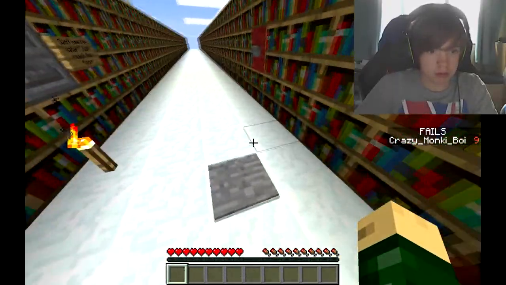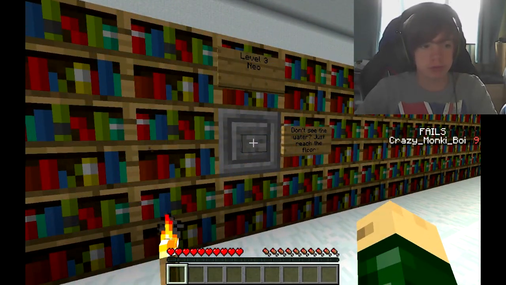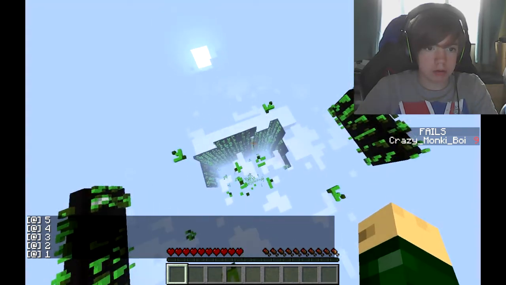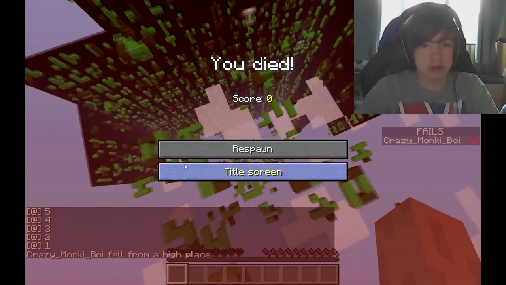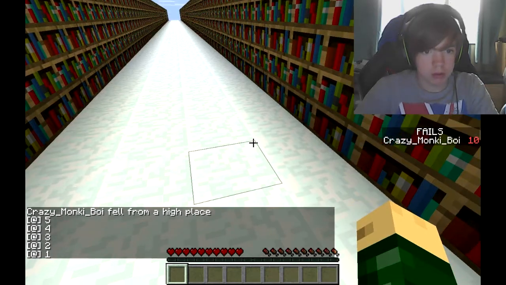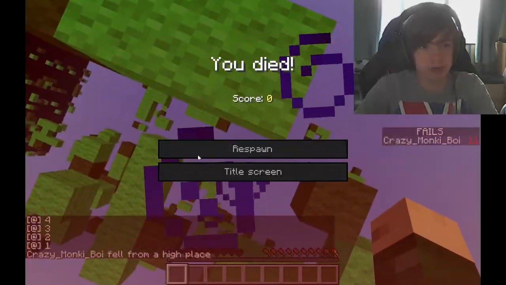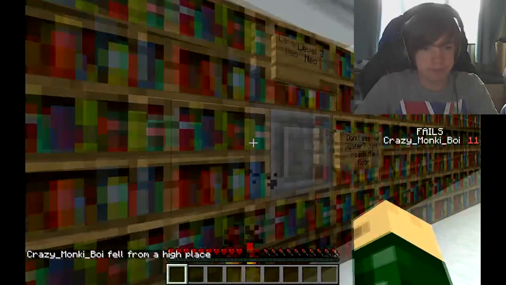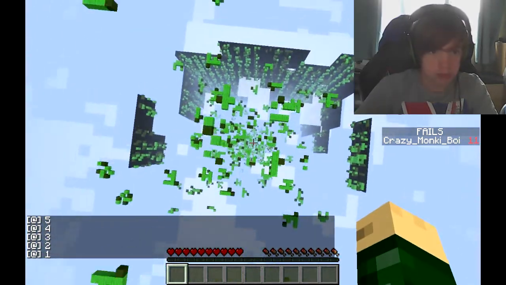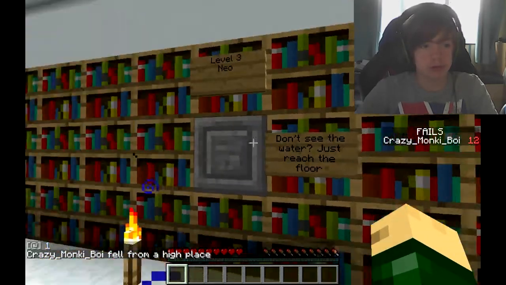Okay, well, there's a barrier that way. Don't see the water, just reach the floor. 5, 4, 3, 2. Well, I died straight away, but that was like the Matrix, that looks awesome. Wait, did I just find the one with the diamonds? Oh god, I can't do this. I knew I'd be horrible at this.